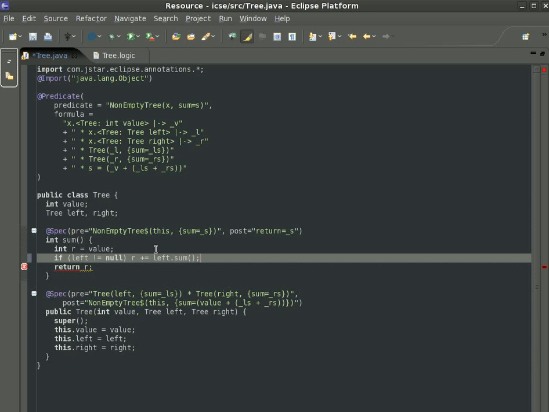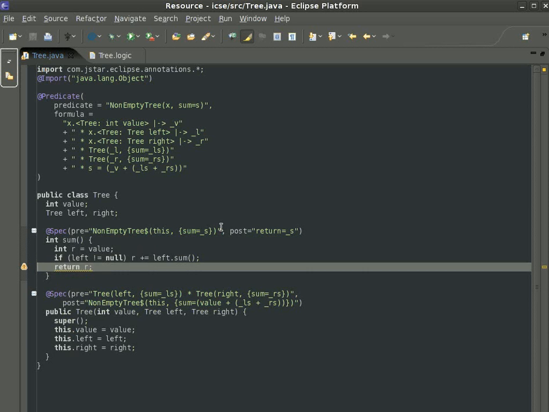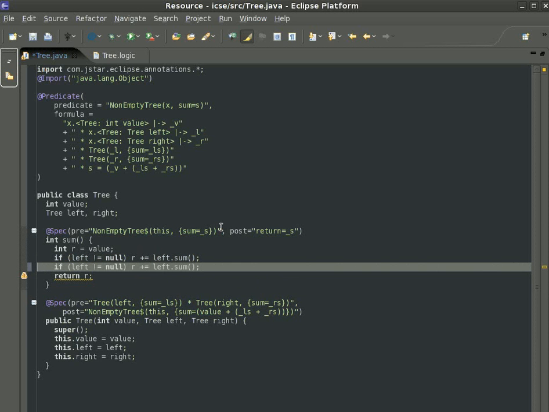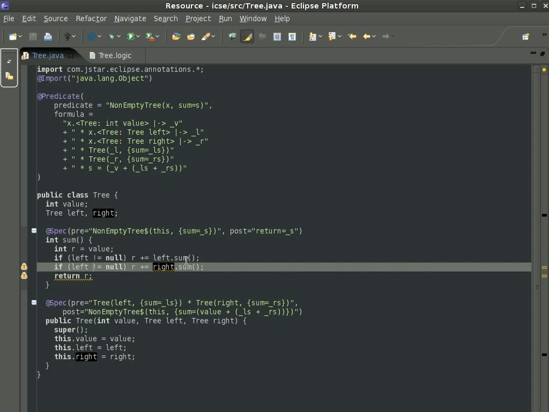So in summary, we saw that jStar puts squiggly lines whenever we have errors that it can detect, and in this video in particular we saw possible null dereferences, violations of aliasing restrictions, and a little bit of arithmetic, which is done using an SMT prover.